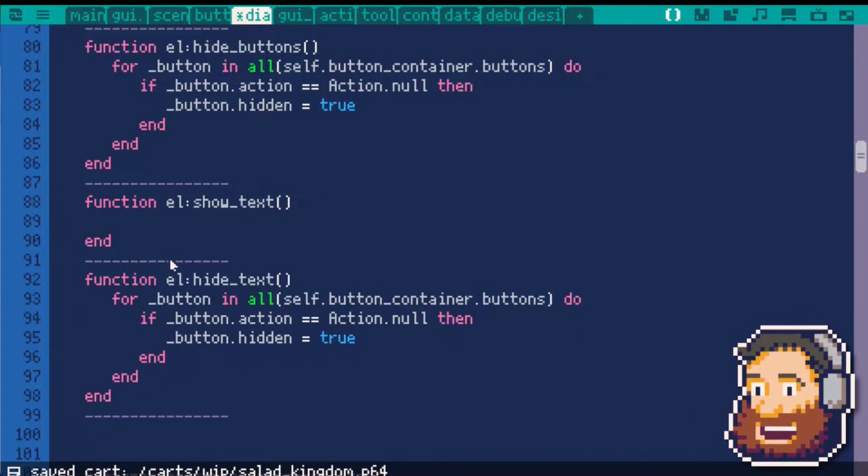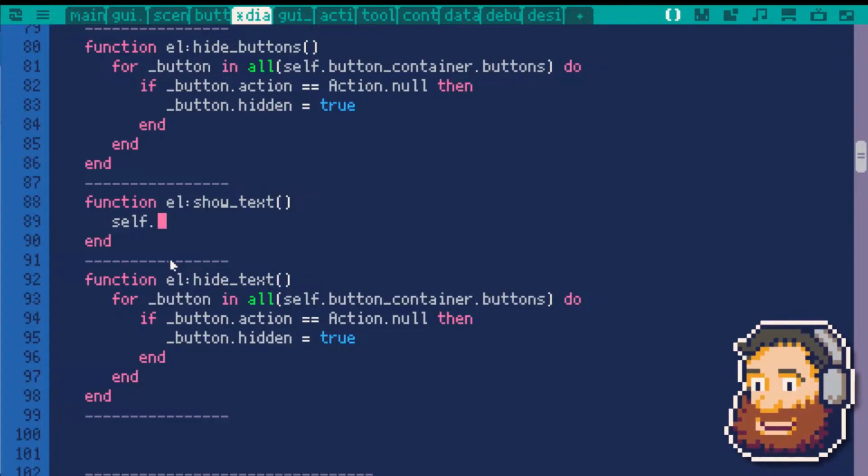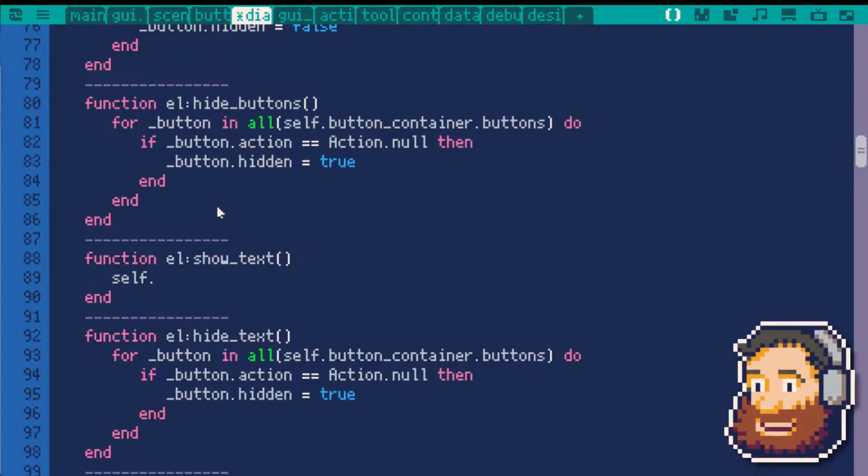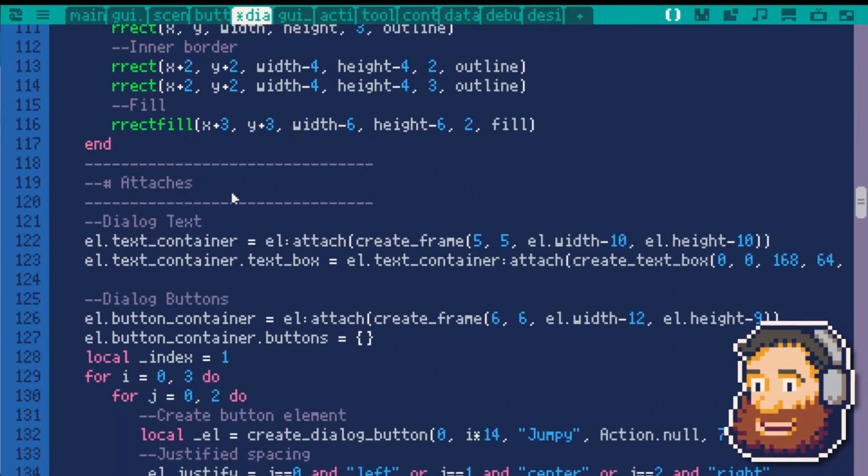And then this, I believe it's just a property. We want self dot text container. Is that what it's called?